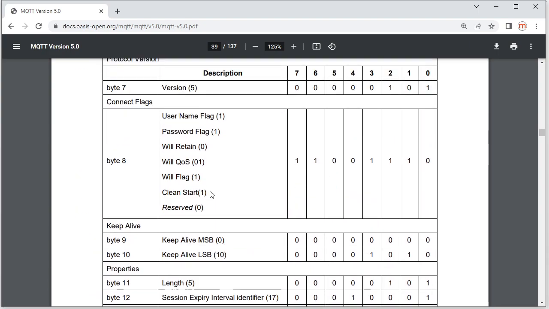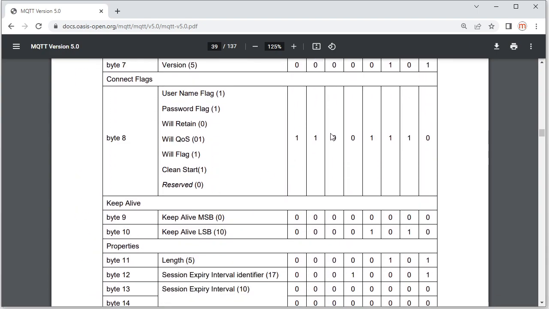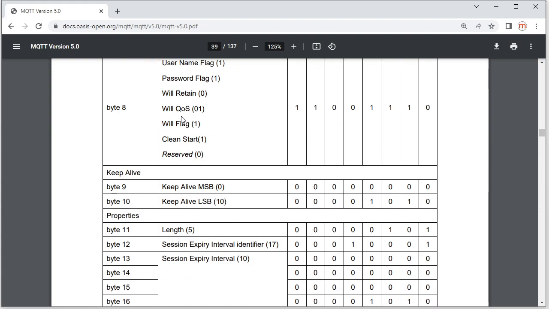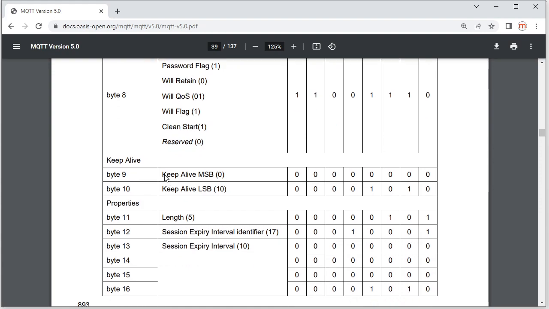This is a flag. This flag tells us whether to set the username or not, and whether to set the password or not. The next 2 bytes are the keep alive time setting. Next is the properties setting.